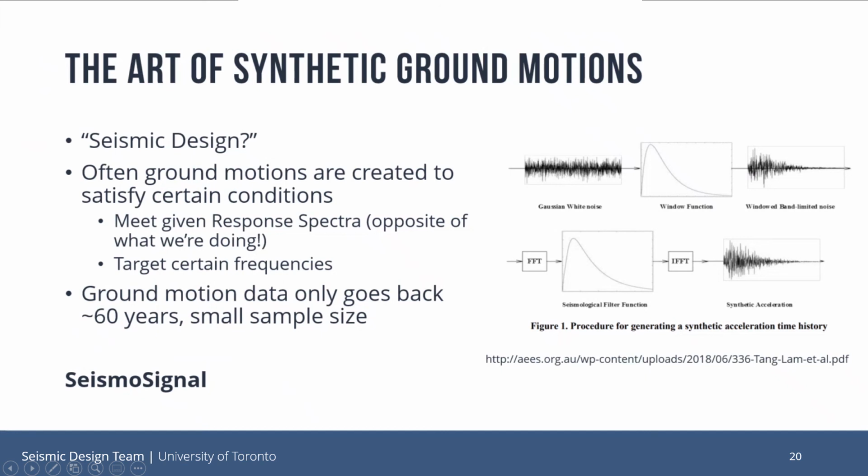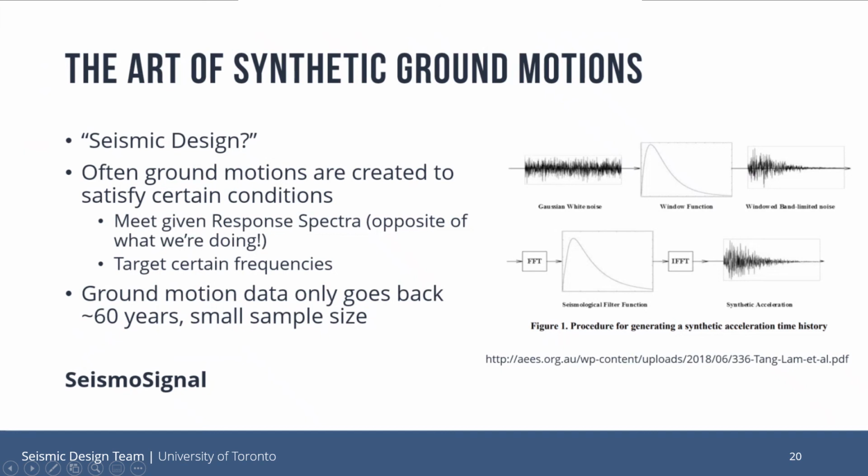And a lot of times this happens for tall buildings on the West Coast where there's high seismicity, but because we haven't been collecting ground motions for that long, only about 60 years, and some of these ground motions we think might have a return period of 300 years or 500 years or 1,000 years, we just don't have all the data. And so sometimes we'll create ground motions that are stronger than what we have recorded or have a different frequency content because we think it might be possible for that fault.